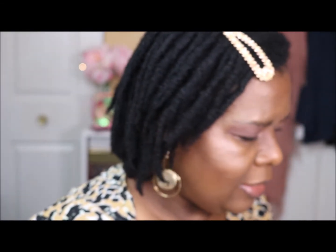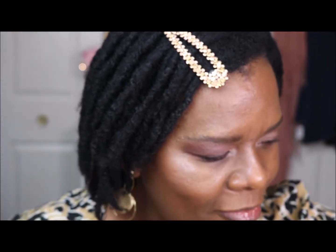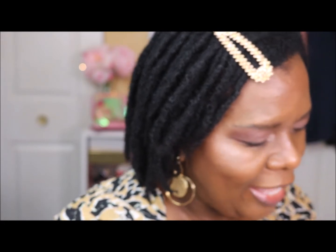And inside, here's the packaging tissue paper with a little card. And I wrote myself a note, and I don't remember what I wrote. I adore you. I Dior you, is what I wrote. So that I wrote to myself. Gotta love yourself so that we can love others, as I've been told. So this is the tissue paper. It has this little closure on it, and I'm going to open it up as gently as I can.